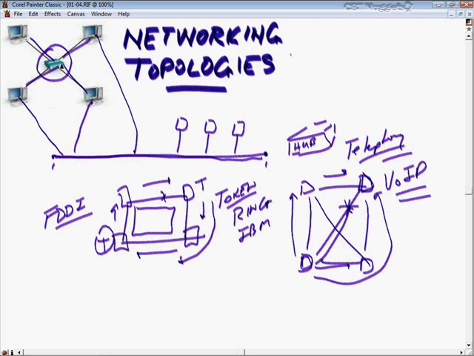Or it could be a physical star topology like this one with a hub and spoke, but be a logical ring in the sense that, let's say this device has the token, it's actually sending this in a circle, you see, but the hub or the ring management unit is actually managing this particular ring. So it operates logically like a ring where only one device at a time has the token and it passes it in a circle, but it looks physically and it's set up physically like a star topology.